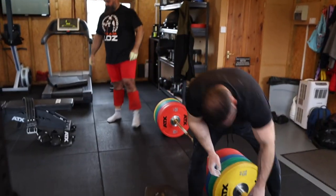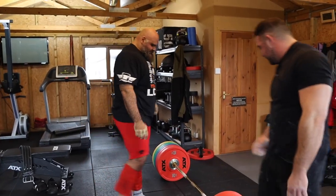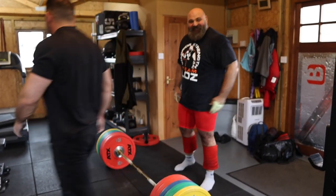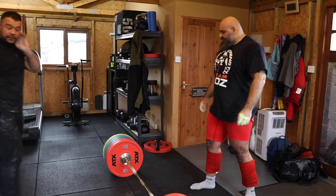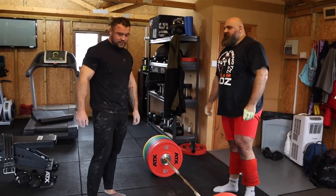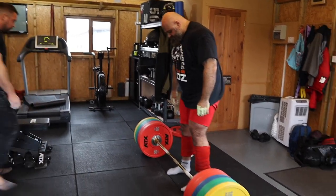Starting to look serious. It's a great thing with bumper plates. Yeah. Is that where you have bumper plates? No, it was all we could get. No, they are nice. We like them. For the grind. The ATX kit is really good, actually. Yeah. But we do need to invest in some probably steel calibrated plates at some point. Right, 230.